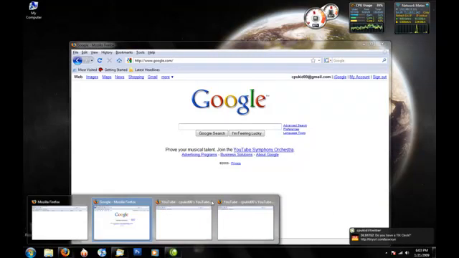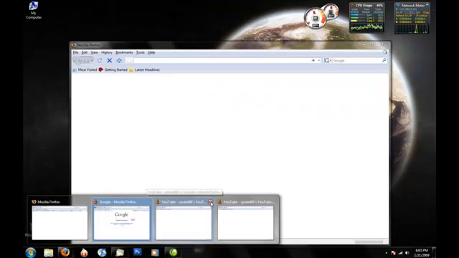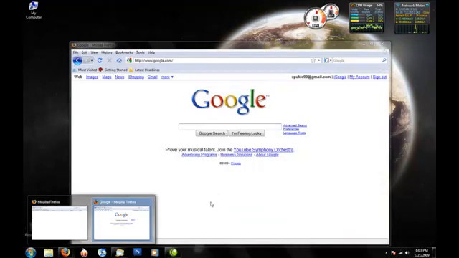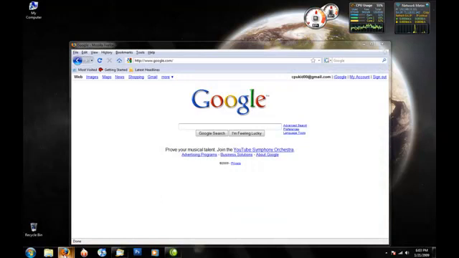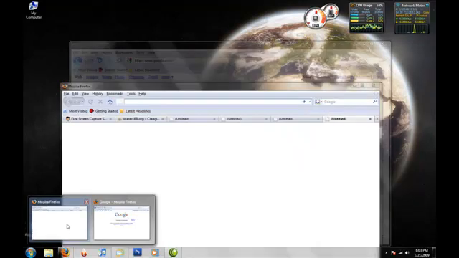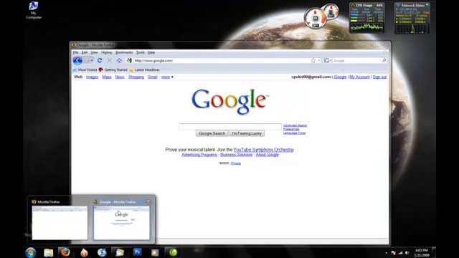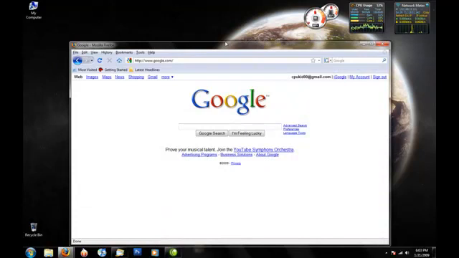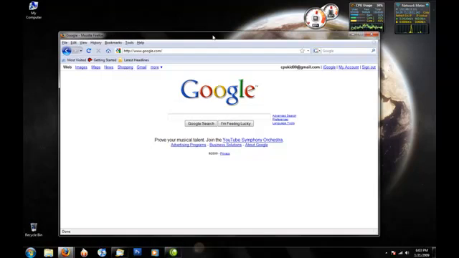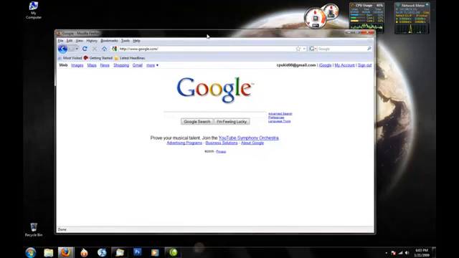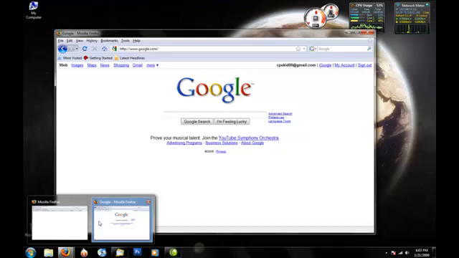But anyway, another nice feature, like I was just doing, is if you go right here, you see that little box, you can close windows, which is a nice feature. I like that. So you can see here, this is just the page with all the tabs, and this is Google. So with that feature, you can move between the windows, and I think that's a pretty nice feature, rather than having a bunch of things down here in the taskbar. They all just go right behind here and you can see what's what. So I think that's a pretty cool feature.